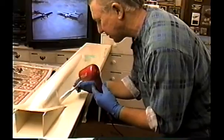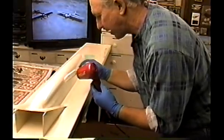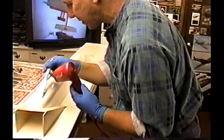Now once this kicks off, and I can put my fingernail, press it in there and not leave a mark, I'll laminate up the next of the layers and then just go into the thin cloth, the thick cloth.